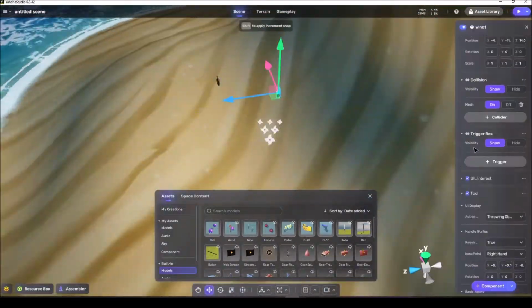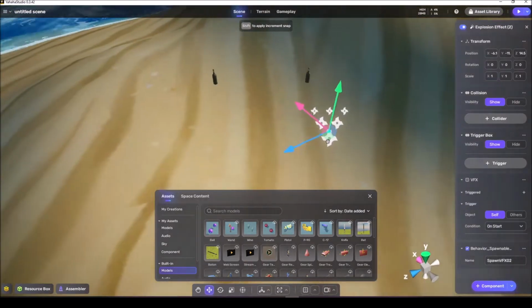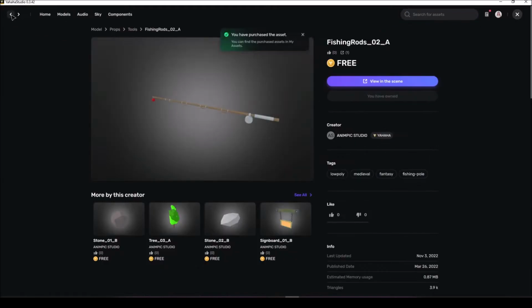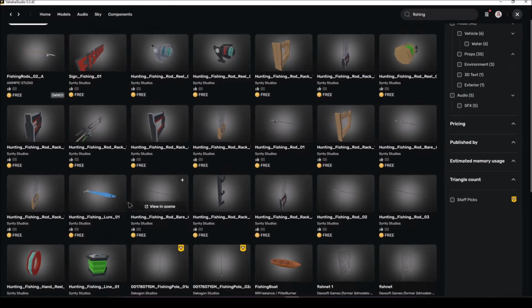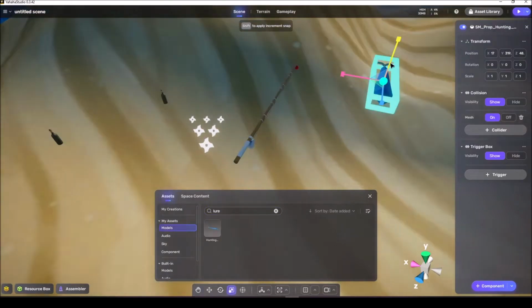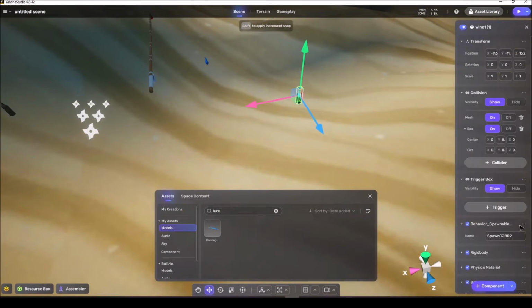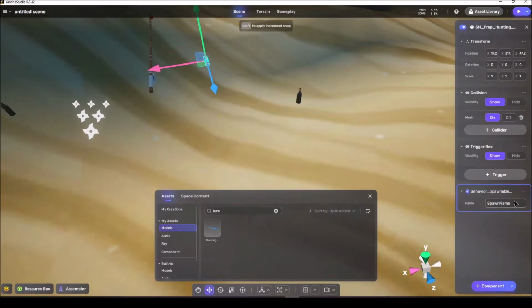I basically have a fishing lure, I have a fishing rod, and I need a VFX. And first thing I have to do is set up the lure, or the fishing bobber, basically the one thing that you throw in the water, the hook, which is a spawnable item, which has the physics material, and which is a rigid body.